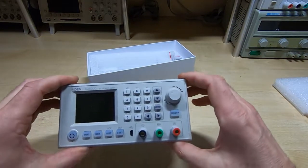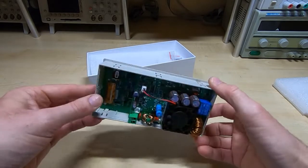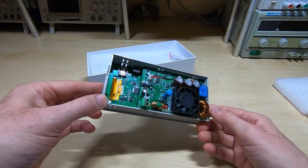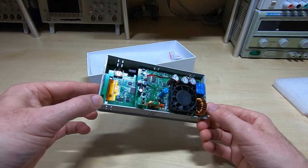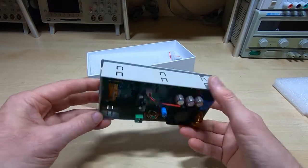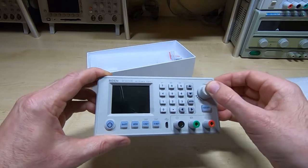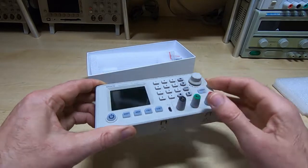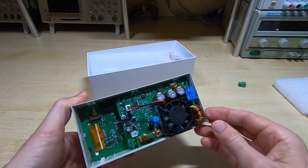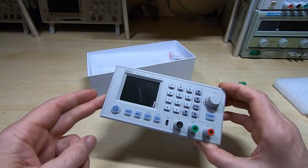and I've bought a lot of cheap Chinese pieces of equipment over the years, especially over the last 3 or 4 years, and they do vary a huge amount in terms of quality. This one does look to be extremely good. At first sight, it does appear to be very nicely put together. Certainly in terms of its finish, it is one of the best I've seen in terms of very low cost Chinese pieces of equipment. How well it will work, I've got no idea, but certainly first signs are looking fairly promising.